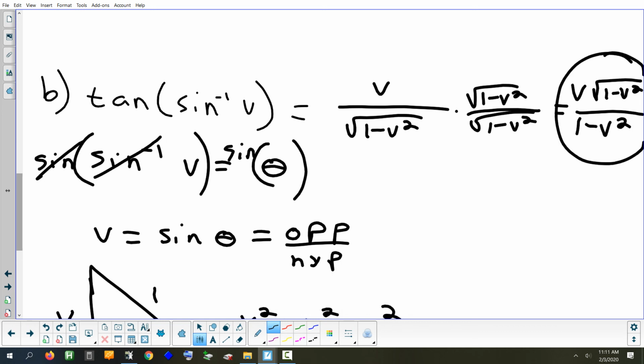Okay, I'm not going to graph that one, but if you did, that'd be a good way to check your answer. And then see if the graphs look exactly the same. If they do, you did it right. Questions on that one? So it's a little weird, but once you get used to the process of doing it, it is the same process as long as you have regular trig on the outside, inverse on the inside. Okay.